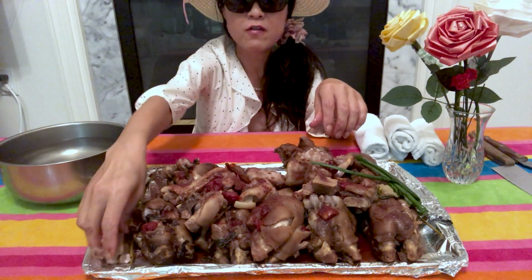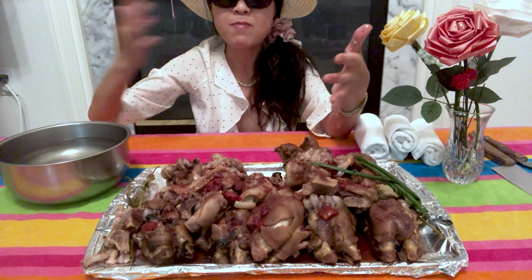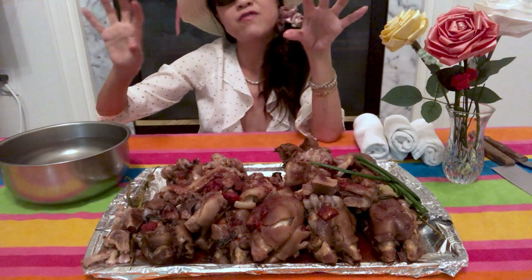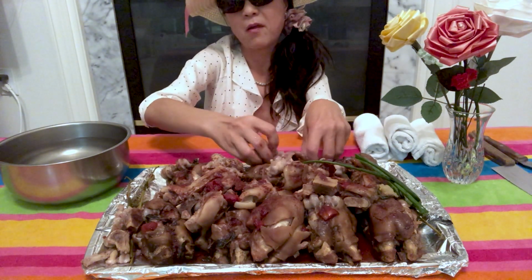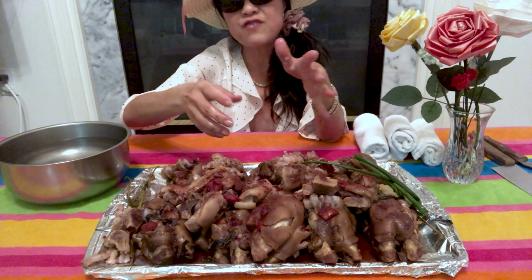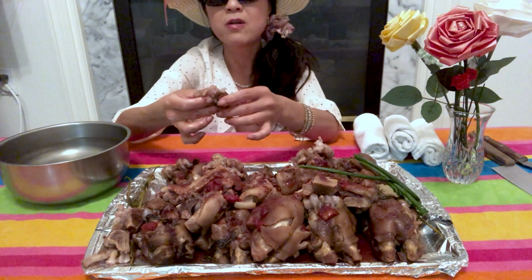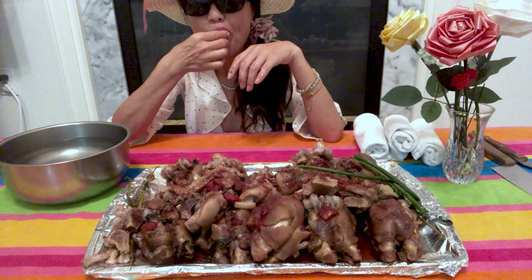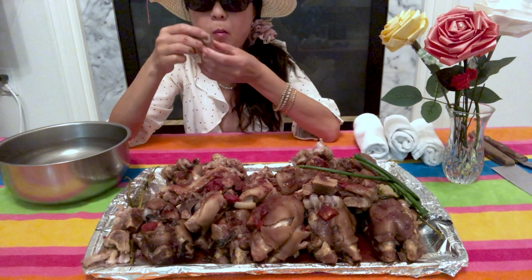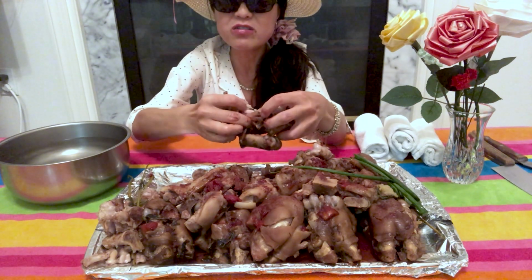Pig feet is one of my favorite food, you know, because think about, see the pig, a few hundred pounds, they only have four little feet. So that big body is little feet. So you can think, so how valuable the feet compared to the other part of meat, right? The meat is so good, I don't really need any water or anything.